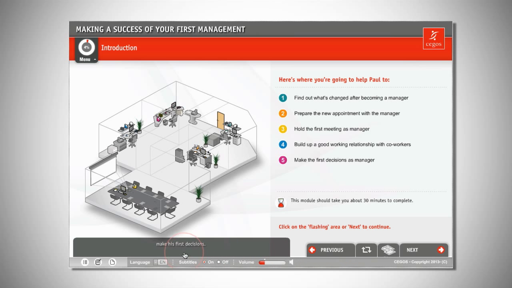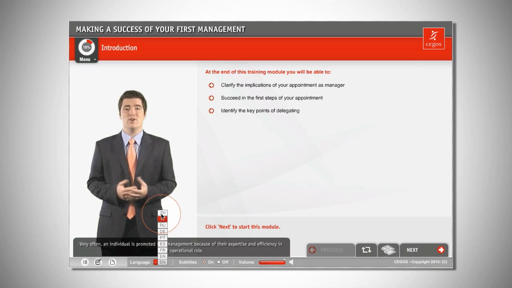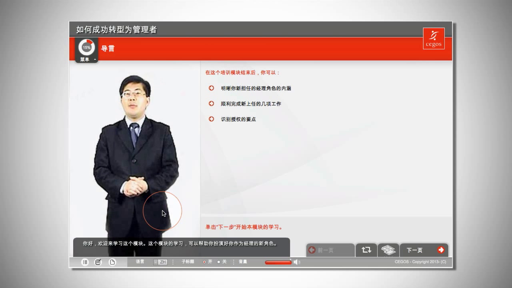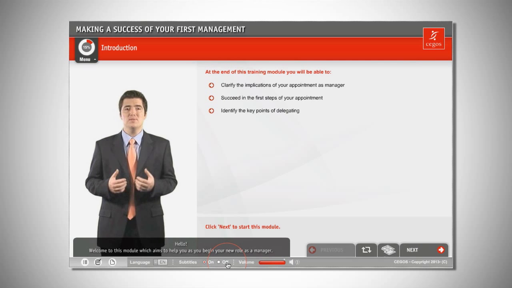As we move down the bottom here, the subtitles that come up are subtitles of what is being said on the screen. You can easily change the language here, they're built in. So if, for example, I wanted Mandarin, I could simply pull it up and the module reloads and it is in fully localized Mandarin. So from our point of view, we practice true localization, which means that we don't add subtitles and we don't dub. We actually reshoot the videos, we adapt the content to the context of the language that we're in. So I can turn the subtitles on and off, I can change the language.